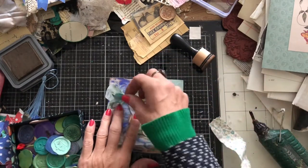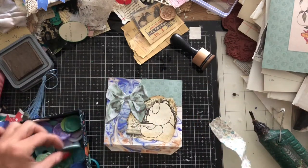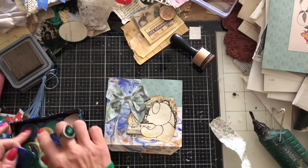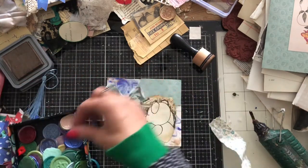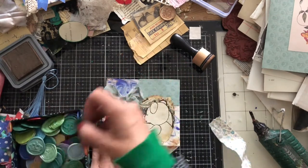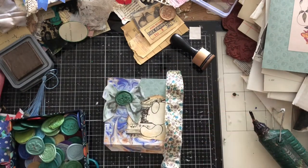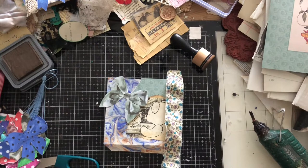No, I'm not sure about that. That's not really the right colour, is it? Oh, definitely not that one. That's a bit of a shame. And that's kind of too big. It's then covering up all the bow and then the bow loses its identity a little bit. Oh, I've got another weird misshapen one there. No, that's not the right colour. That's not too bad. I don't know, do we think that's getting a little bit cluttered? I mean, it's got quite a lot of stuff going on there, hasn't it? Yeah, perhaps we will not do that on this one.